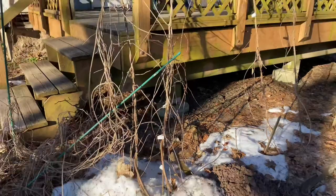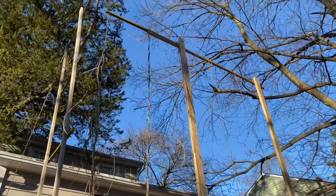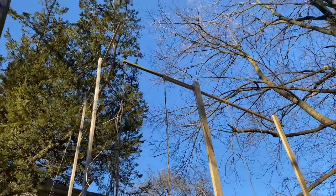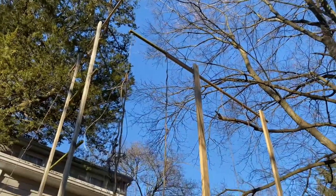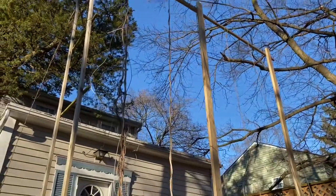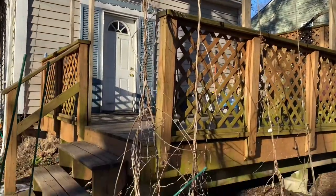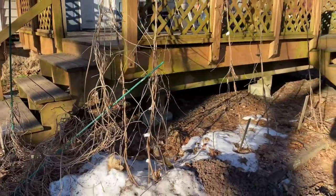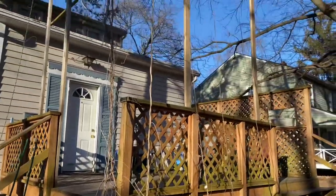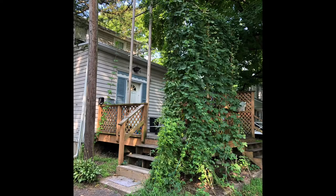I just wanted to show you the trellis that I made that you can make. It really gave shade for this deck. The low part's about 16 feet, the higher one's 20 off the ground. And this alpha aroma plant was way up into the trees. The macho, the male also, and the Neo Mexicano. They were all over 20 feet tall. But you can do that yourself to make a wall of hops. I'll show you a picture or two here. And keep shade on your deck in the summer.